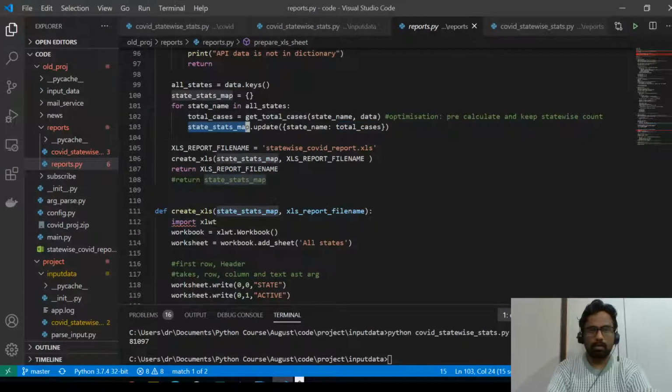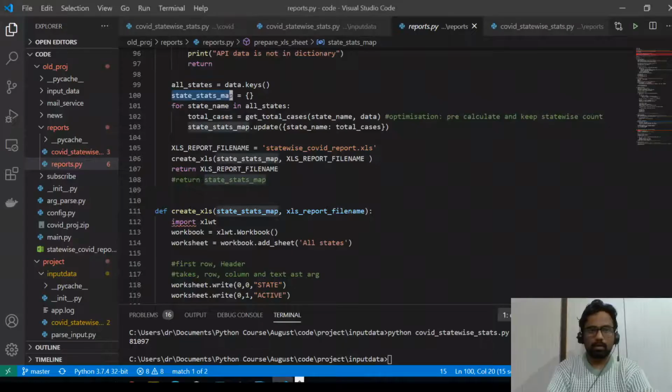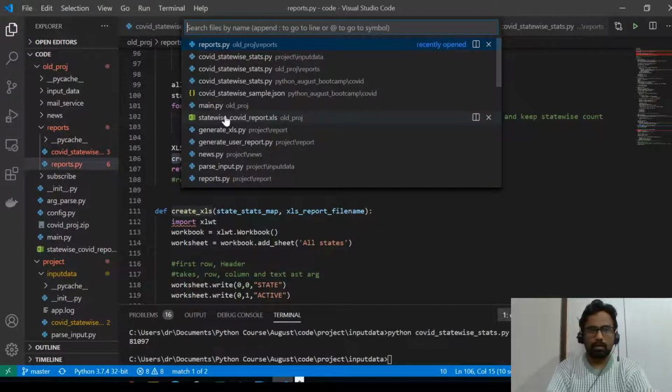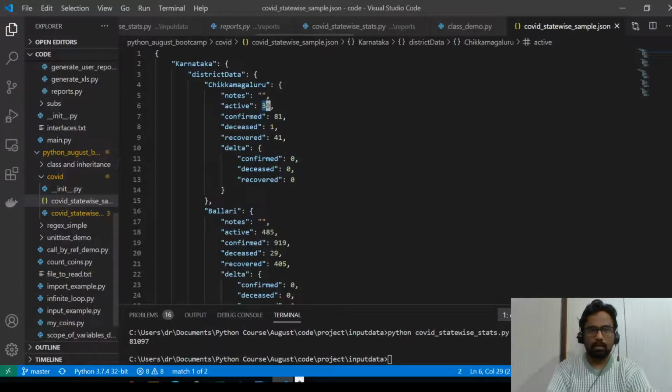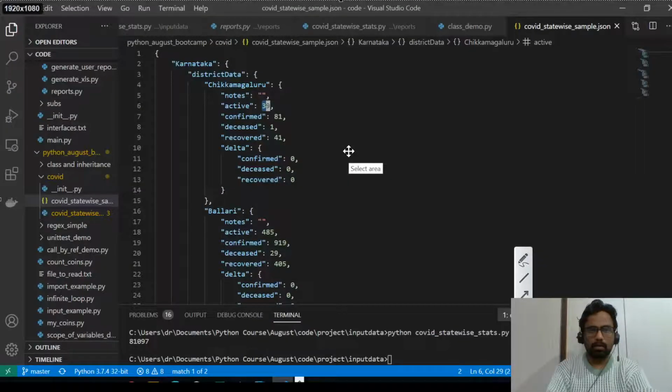So we are updating that into a map. So get all the states and all the active cases here, and then once we get that data, the complete map, we are converting that big JSON, which was like this. So what we are trying to do is, okay, sorry for taking time.